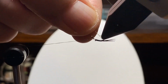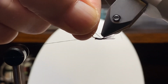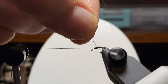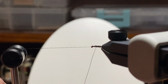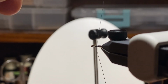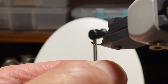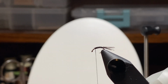So I'm getting pretty spoiled now, liking to wrap the ribbing material and certain hackles and whatever with the rotary features of vises. I'm not sure I could go back to, in fact I know I can't. I can't go back to a vise without a rotary function. I had one in my travel kit and we didn't get along very well, so I had to upgrade it. I have another Renzetti that I use. I think it's the presentation model. And I'm left-handed, and I happened to find one that was left-handed that I didn't actually pay a premium for. Usually lefties, we have to pay extra for everything.